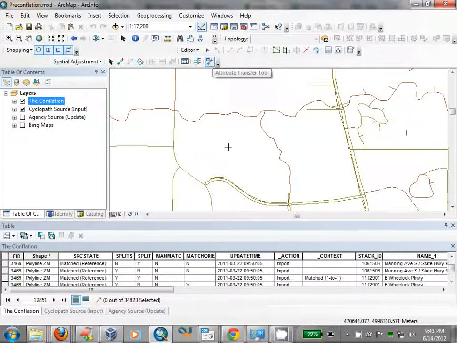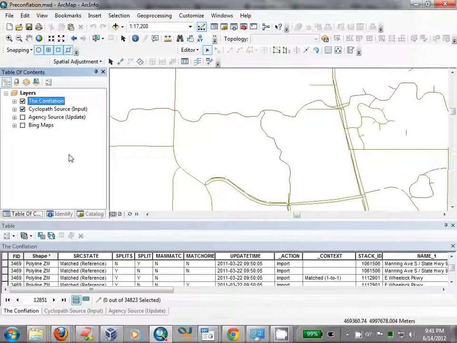Come on, Arc. Let's wait for a second. Here we go. If we switch back and forth, you'll see that they work. You'll also notice, if you look at the table of contents up here, that if I click on the map, the map has focus. There is no indication that the map has focus other than the fact that the other docked windows don't have focus. If I click on the table of contents, you'll see that it has focus.